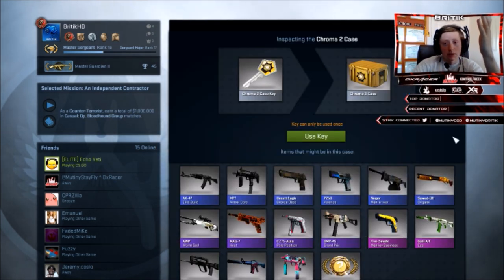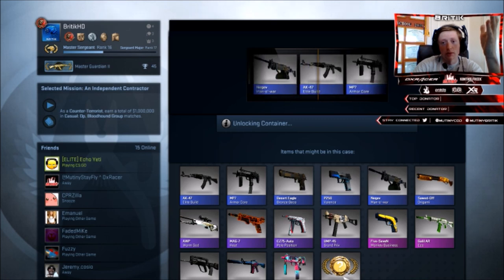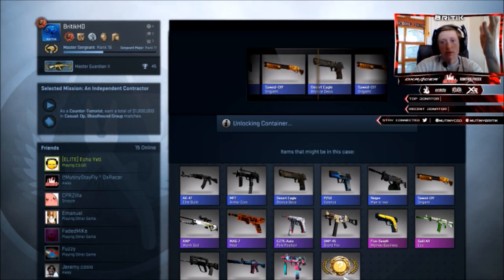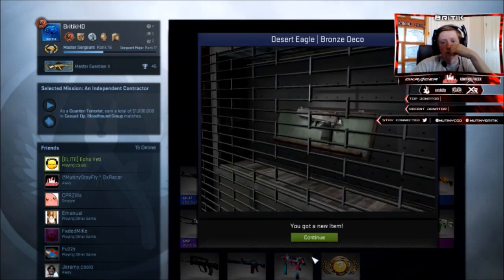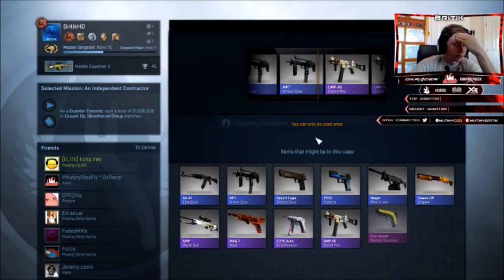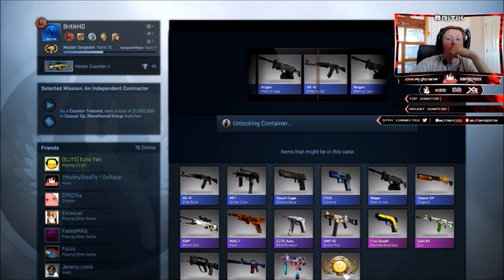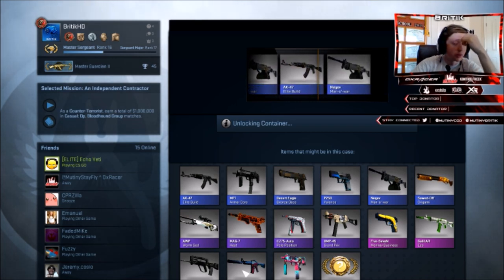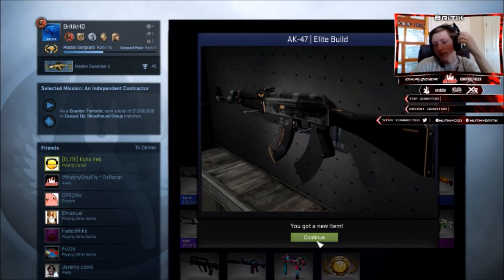If you land on something that was invisible before, I'm calling it. Put your cursor over the knife. If you land on the decoy, the elite build, the eco, or the hyper beast, I'm calling it. I called it. I literally called it. That's the problem. All right, dude. Put your cursor on the hyper beast. Elite build. Elite build. Damn. I'm really getting sick of that elite build, man.